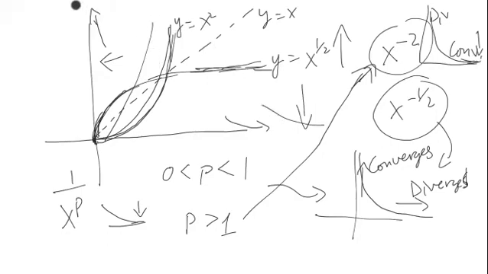So this might give you an intuitive sense for when an integral will converge or diverge when it's x to the negative p. Let's look at some examples. If we have the integral from 0 to 4 of x to the negative 3 dx, does this converge or diverge? There's a problem because we can't put a 0 in with a negative exponent; that'd be 1 over 0, and it wouldn't work. But realize this is one of those that go up like this, and when we take a reciprocal, it's not going to be going that way fast enough, so it'll diverge.